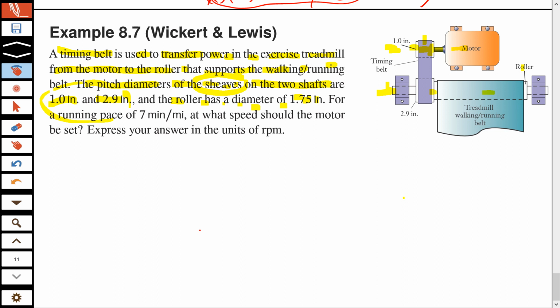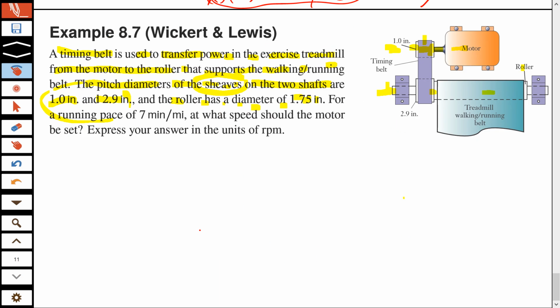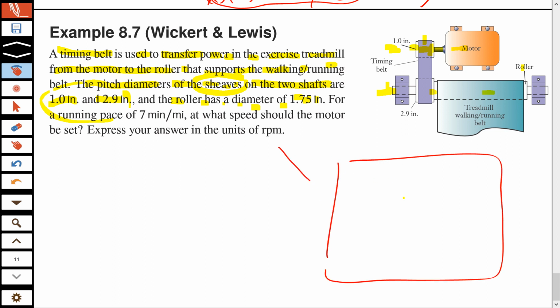So that means that we need to go back and try to understand, or maybe I can explain it here. So let's say I am explaining something which is needed for this example, but we are not discussing the example, we are discussing something else. Timing belt या chain में you have pulleys, and these pulleys can have different diameters. So let's say D1 and D2, okay, and they can have different angular speeds.